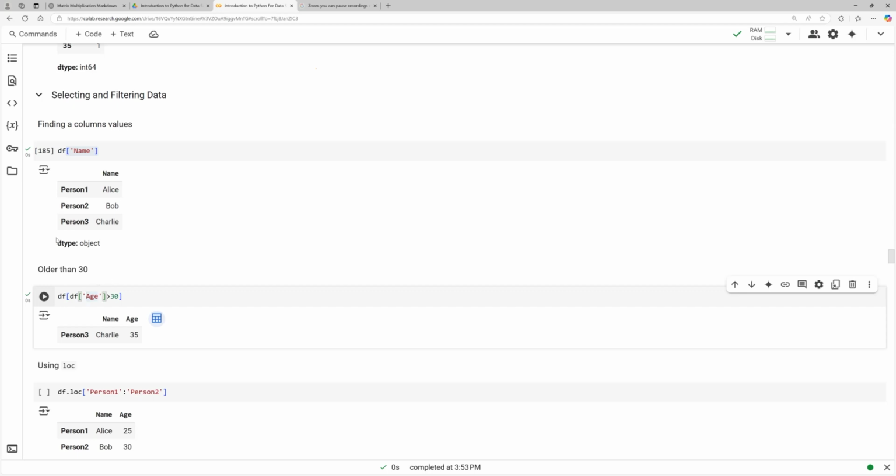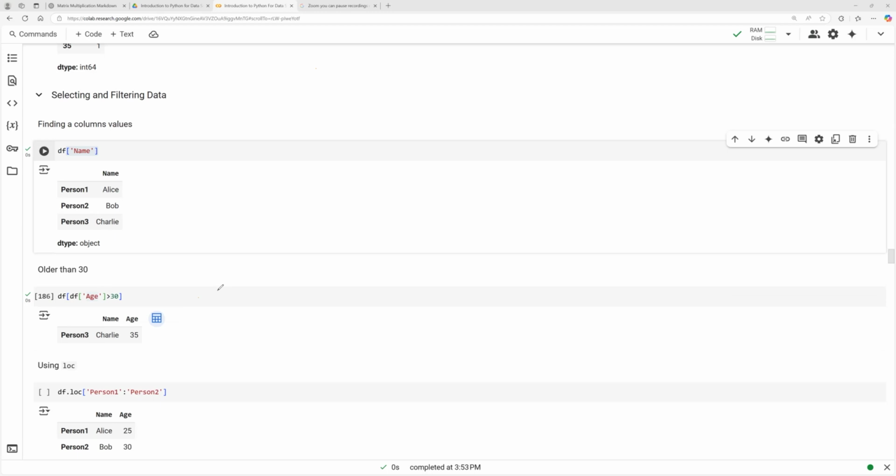Right? So it's a nested set of values, because the first thing you want to do is create the condition. I want everybody whose age is greater than 30. And then from there, that's what we call a subset, right? And that subset is being taken from the original data frame. So if it meets this condition, then that's what will end up being the result. It's taking it from this data frame.